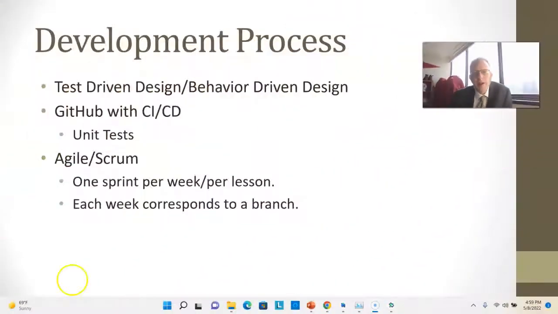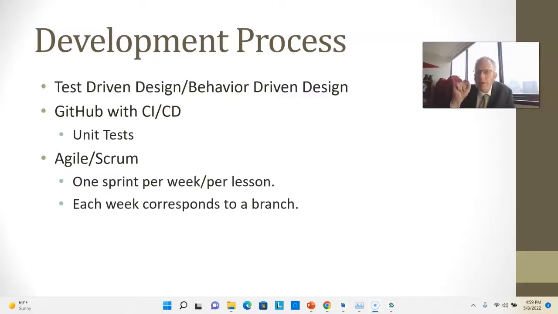So we get to leverage everybody's unique experience and talents and come up with a full suite of tests that represent our requirements. So that's test-driven design. And then behavior-driven design is using an English-like language, or whatever your native language is, to describe or elaborate the requirements into a series of examples. Examples that elaborate those requirements.